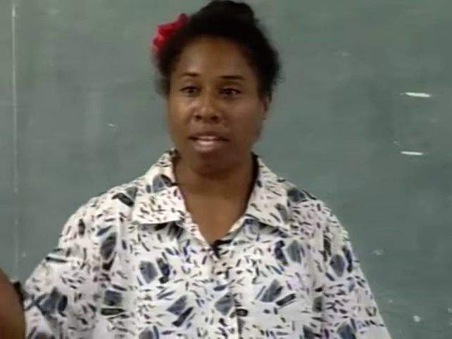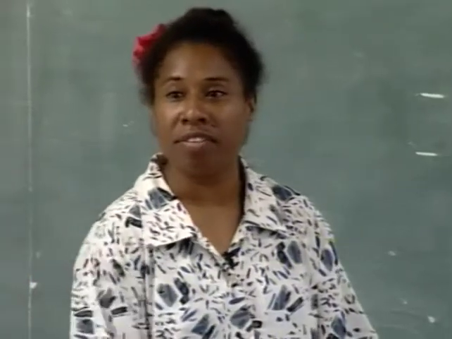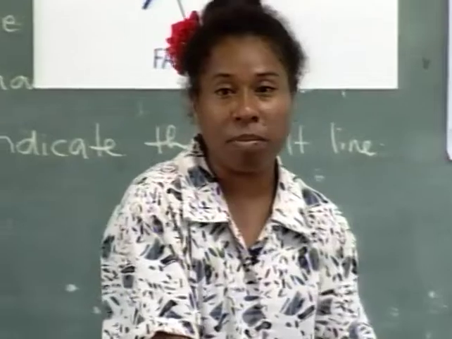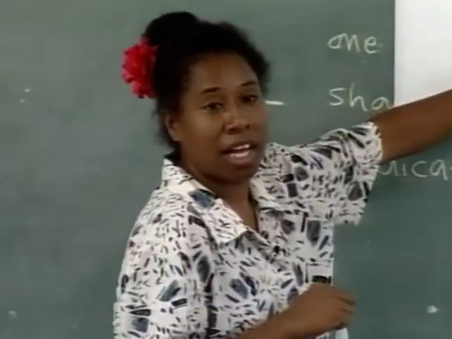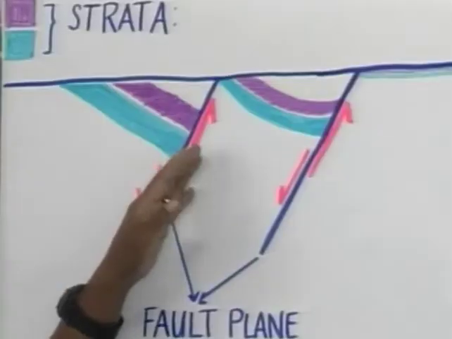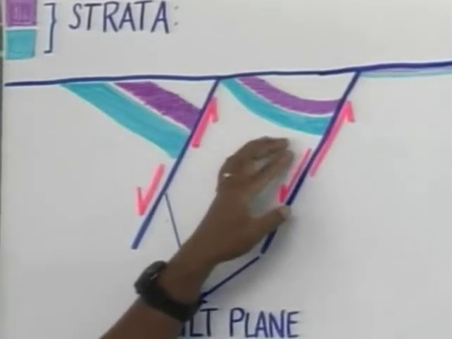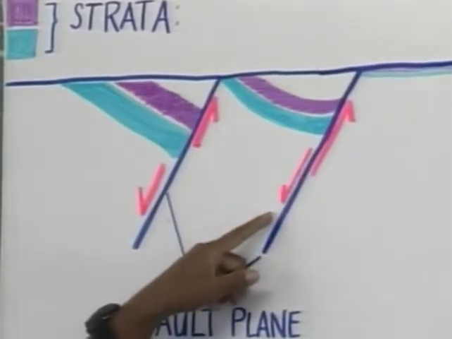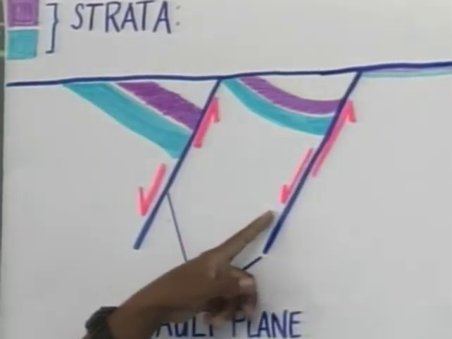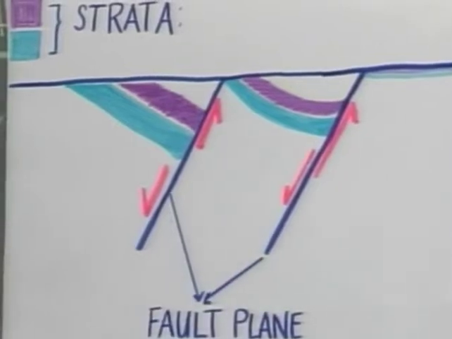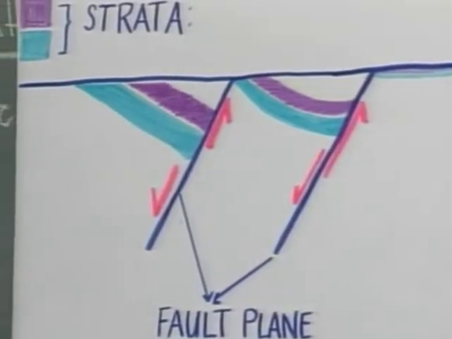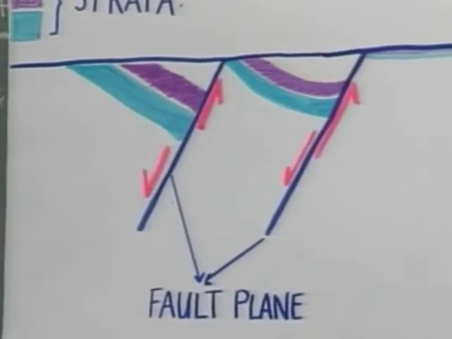Were you able to pick that up from the information on the photograph? Yes. Some of you might be sitting there wondering, could it be possible? Because if you look at the blocks here, you might be wondering, why is it that this block here is one block and this part here is moving up, meanwhile it's one block and this section here is moving down? Are you thinking along that line? Okay, if you are, then what we are looking at now is an example of what we call step faulting.